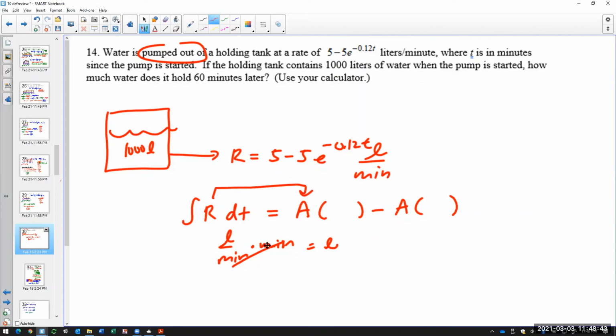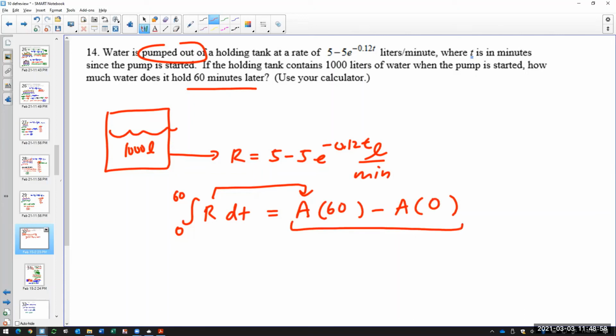And what time periods do we have? Time 60, and I have another time though, 0. Does that make sense? 0 to 60. And so this is really the amount of water at 60 and the amount of water at 0. But this is just really an amount of change, right? If you integrate a rate, you get an amount of change. It's basically the first fundamental theorem of calculus. Anytime you have a rate here, and whatever it is, like this is liters per minute, then this is going to be liters. Okay, you integrate a rate, you get an amount of change.